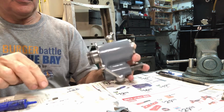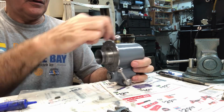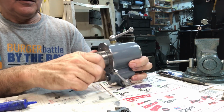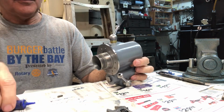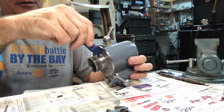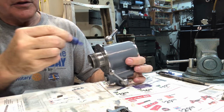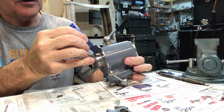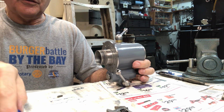So the thought was to put a little dab here in the slot. I don't know if that'll help hold the little Woodruff key in there or not, the 3/32 inch. But I cleaned that off. I had waxed this part yesterday, and I cleaned it off with some acetone just a minute ago.